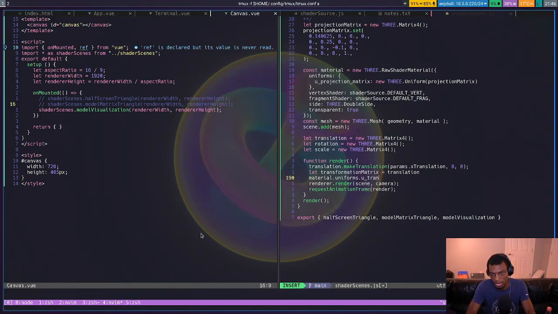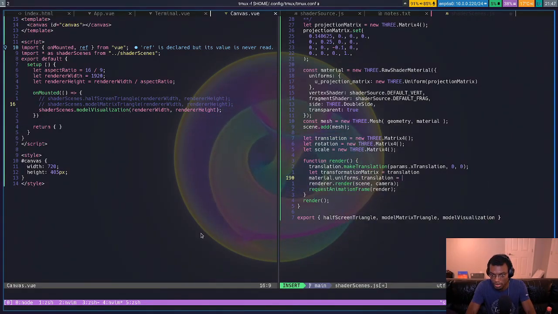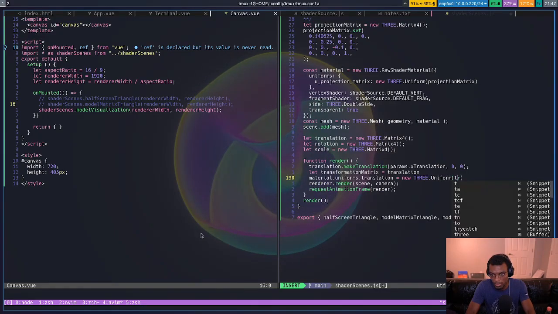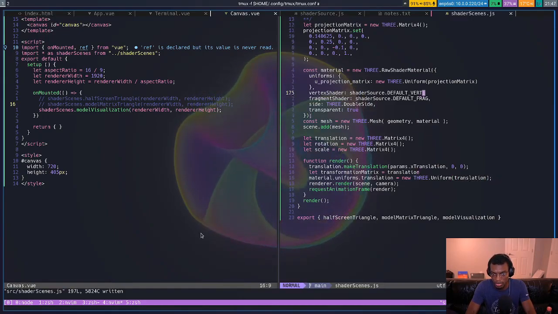Let's say do translation. Actually, translation equals new uniform, like this.